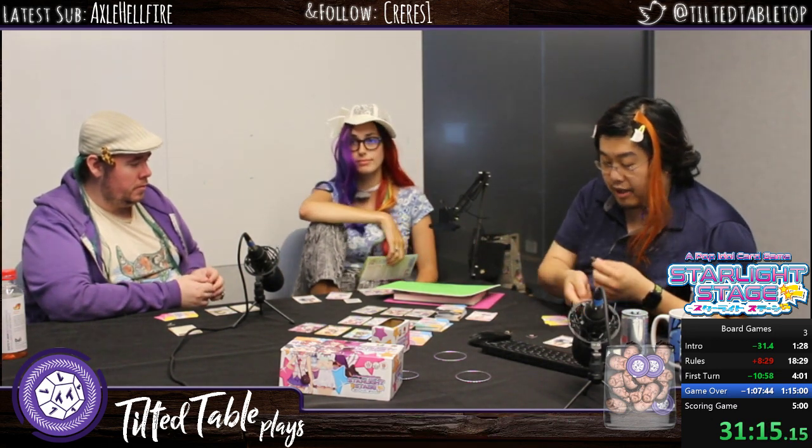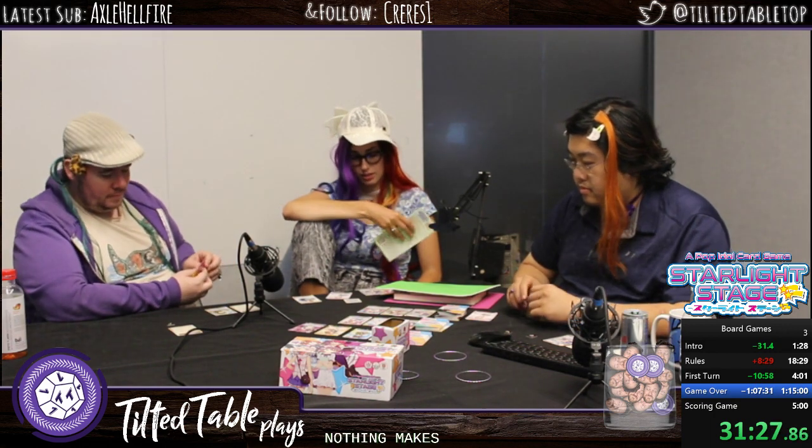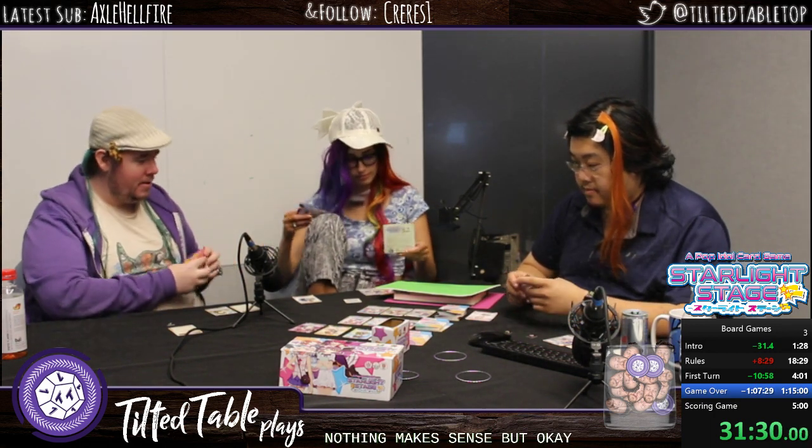All right. So, my turn. Very confusing. Playing the newcomer idol. Okay. Using a talent. Doing a recording. Got it. Replenish the deck. Beautiful. This makes sense. Nothing makes sense, but okay. It is making sense to me, slowly.